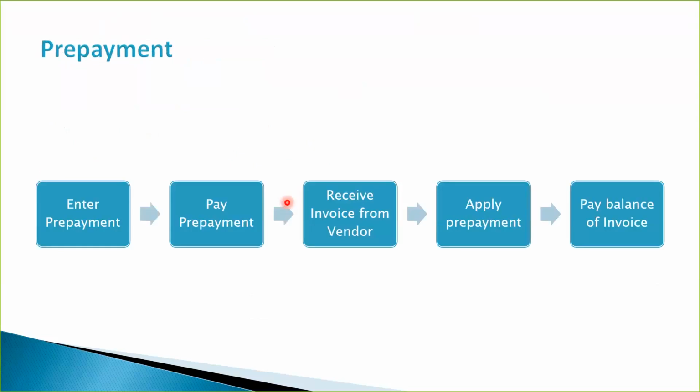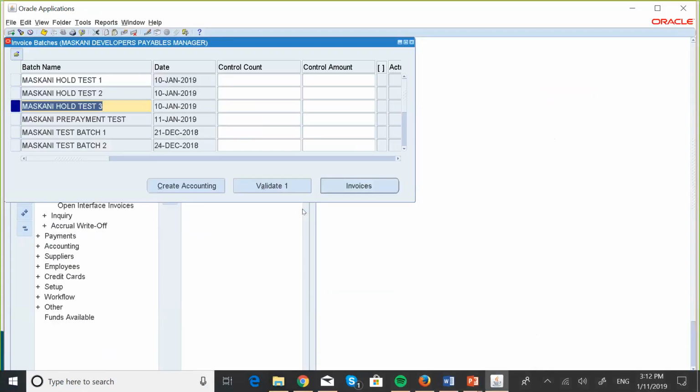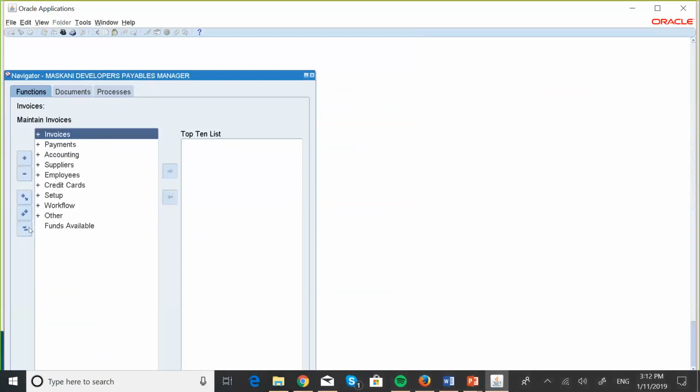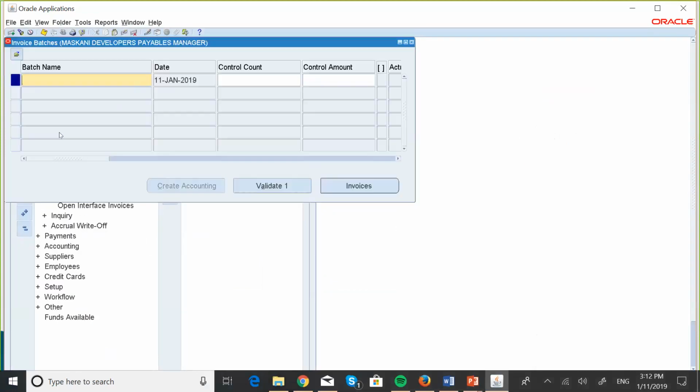So we are going to head over to Oracle and see how to apply a prepayment. Remember, we are still dealing with permanent prepayments. I'm already logged in, so I'll go to invoices, entry, invoice batches.